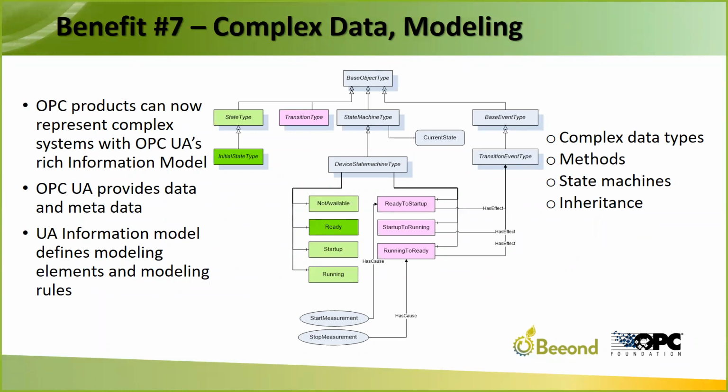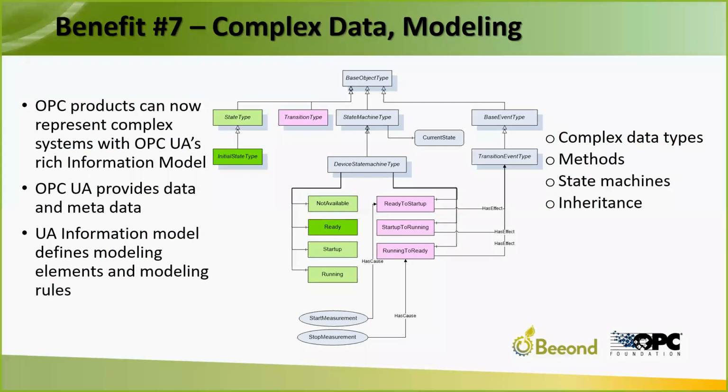Now OPC products can recognize and represent a lot of complex systems because of the OPC UA rich information model. We provide a complete way of looking at both the data and the metadata, down to the object level at the lowest level, and also being secure. This is a very important part as we move, essentially advancing the state of the art, to provide information up to the cloud. You don't necessarily want the raw data, you want information. And this is a very good seamless way for us to model other organizations' information.